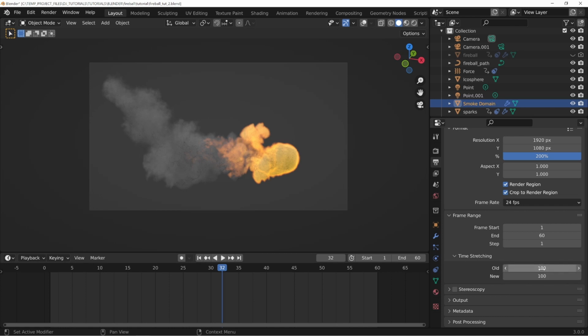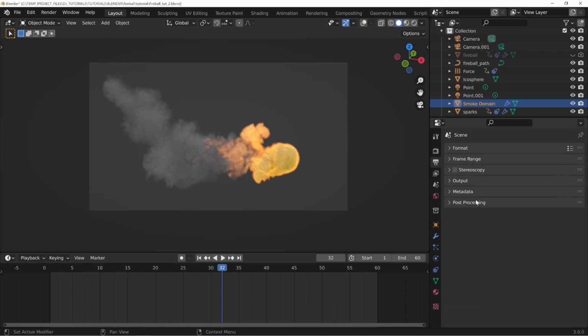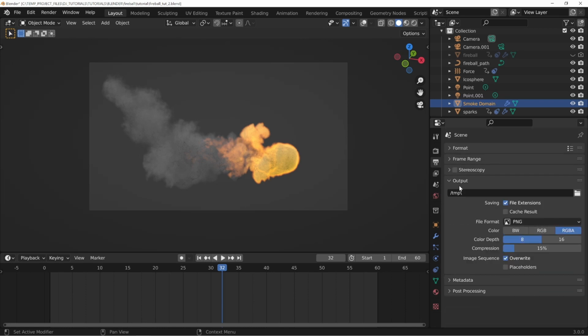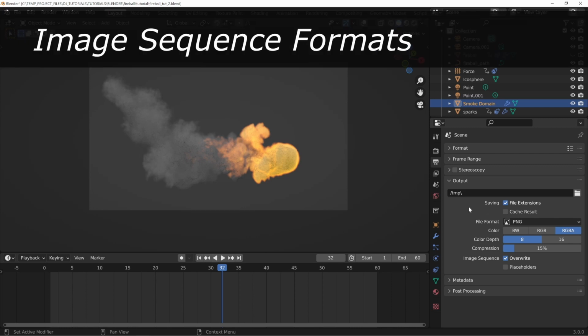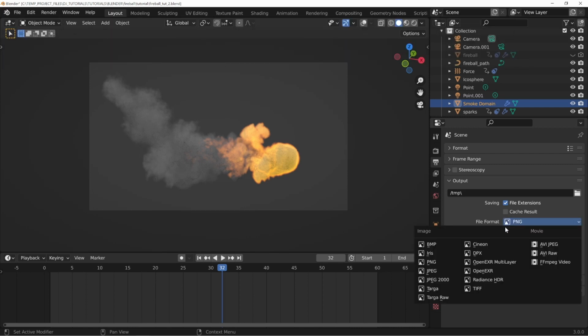Basically, you can speed up your footage or slow it down with this here. So what we're going to do is we're going to talk about output properties, okay? A lot of people are taught to export out AVI JPEGs or any of these AVIs or MPEG video here. I do not recommend doing this.